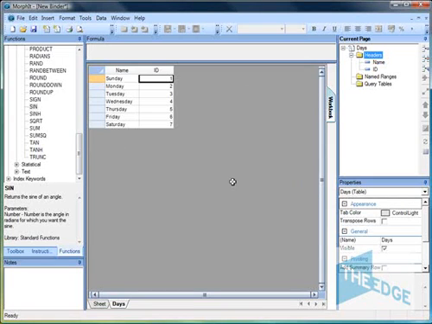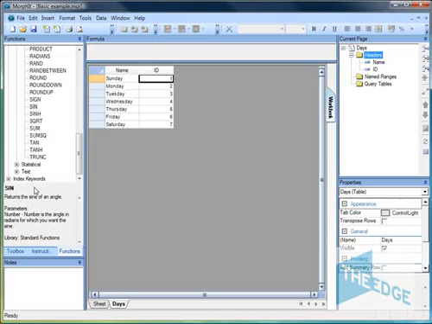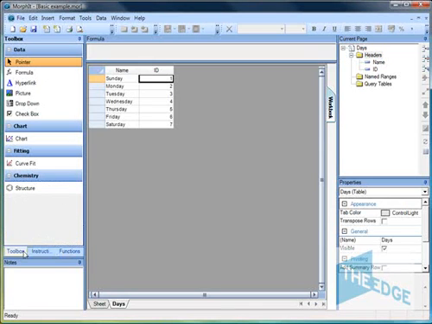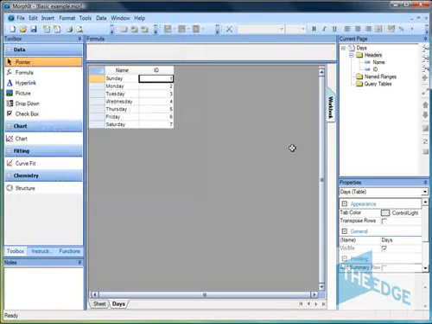Morphit documents are documents, so when we press the save button, it's going to ask me to save it somewhere. So I'll just put the basic example here. You can also save Morphit documents as templates as well, where we remove the data and use it as a template to build new documents. So again, I can also create new Morphit documents based on templates as well.